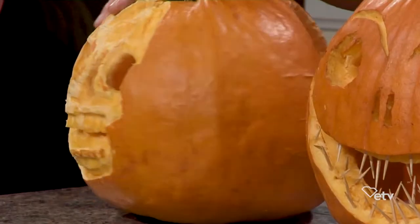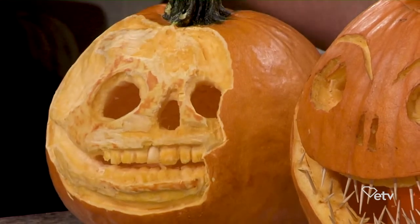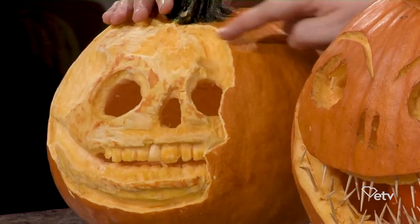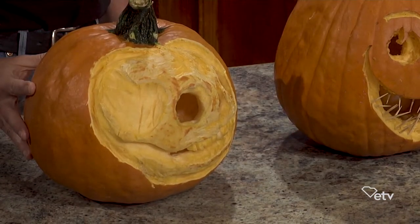While you're carving your pumpkins, if you accidentally remove something you don't want, you can just put a little toothpick up into the skin and reattach it — we knocked a tooth out and reattached it that way. I love the way carving away and leaving it gives different ways the light shows through at night, giving real depth to the image. We also carved holes in the back so the candles could go in and out from the back — it doesn't have to be on the top, and that way you don't have to cut a hole out of the top at all.